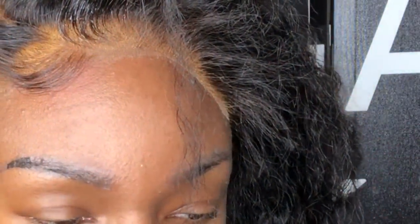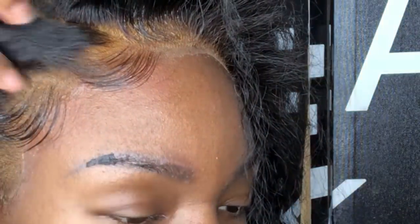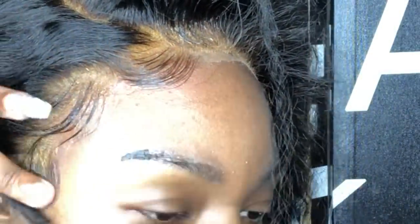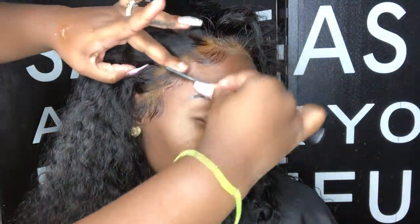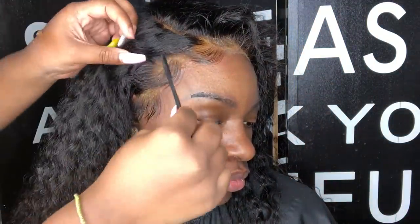This hair texture is really, really nice, but I'm going to be completely honest with you. I know you guys can see it, so I'm just going to say it — the lace is kind of ashy, and the lace is kind of too thick. It's not really giving me that realistic, super melted, undetectable lace effect that you would want and need. Other than that, I've worked with this hair company before and the hair is really nice. However, the lace is something they can improve and work on.